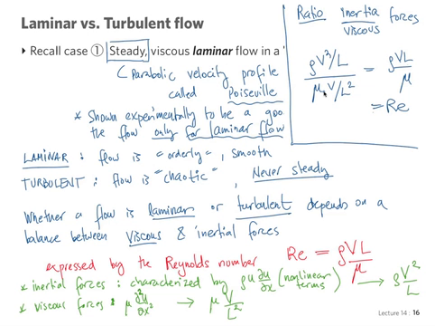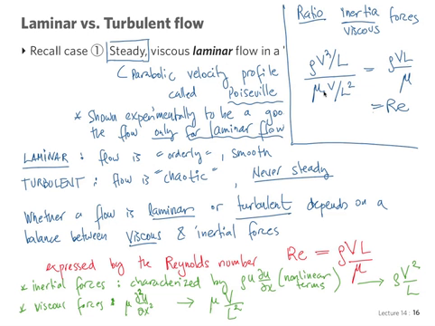So the Reynolds number is actually a very important quantity in the flow, and we can use the Reynolds number for different flow situations to determine whether a flow is laminar or turbulent. If the flow is dominated by inertia effects, the flow is much more likely to become unsteady and have instabilities, and that would be a turbulent flow. If the flow is dominated by viscous effects, then it's much more likely to be laminar. And so low Reynolds number is associated with laminar flow, and high Reynolds number is associated with turbulent flow.